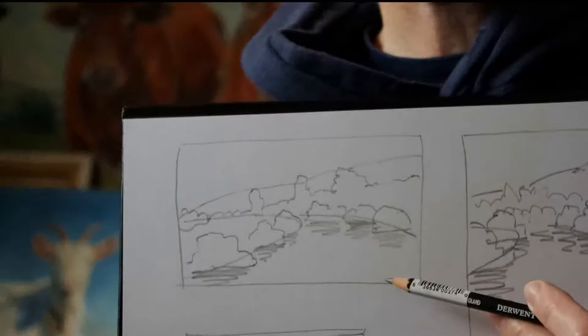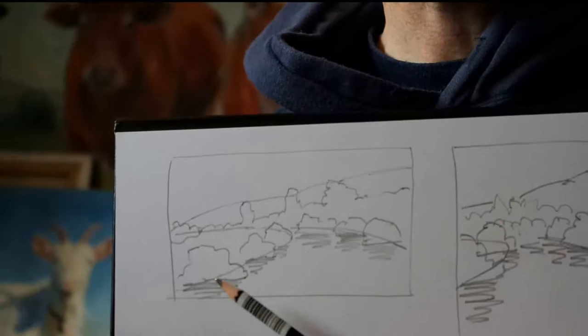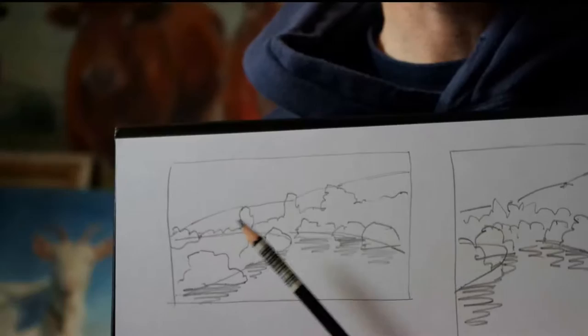I've just got back and having looked at the footage — as you may have noticed — I perhaps made things a little more dramatic than they needed to be when it comes to describing taking some photographs of a river from a bridge. Nevertheless, the reference photos came out well so the next step is to do some quick thumbnail sketches. On the first thumbnail sketch you can see I've just very loosely and very simply laid out the composition of the scene using very simple shapes to represent the bushes and hedges. One of the most interesting things about this view is the sloping horizon line.